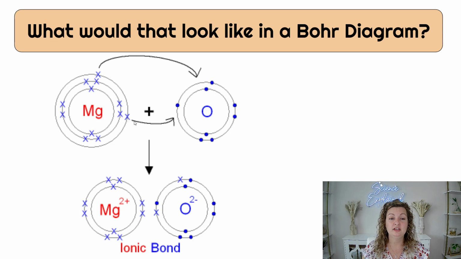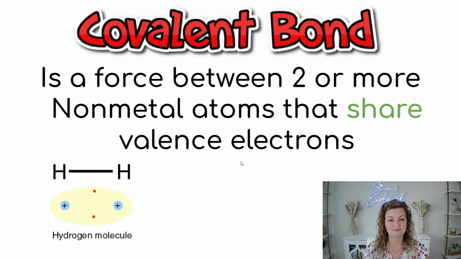You can look at this in a Bohr diagram and it looks very similar, right? We're going to have these 2 valence and they're going to come over to oxygen. So they're being transferred to oxygen, and then we can see that they all end up with a full octet because magnesium's outer valence shell disappears and it's left with a full outer octet, and then oxygen received 2, so it's a full octet, and they cling together because they're positive and negatively charged.